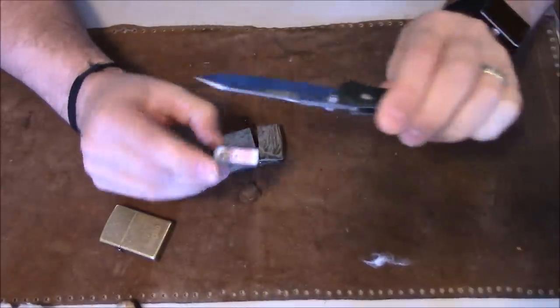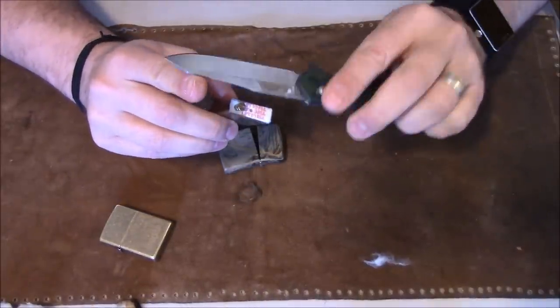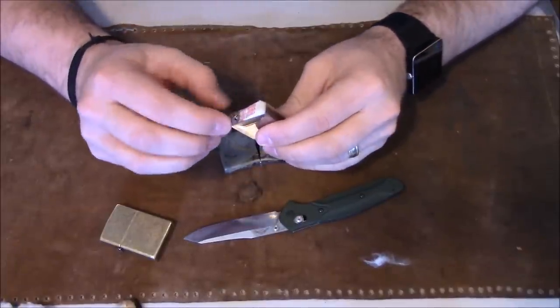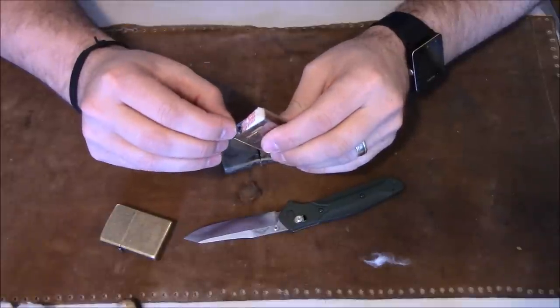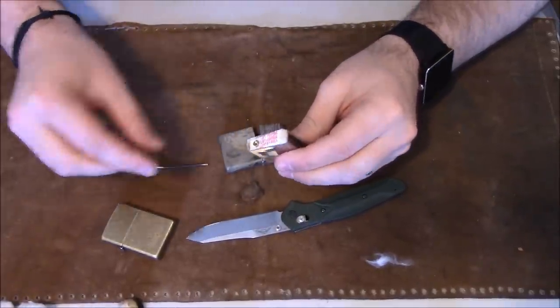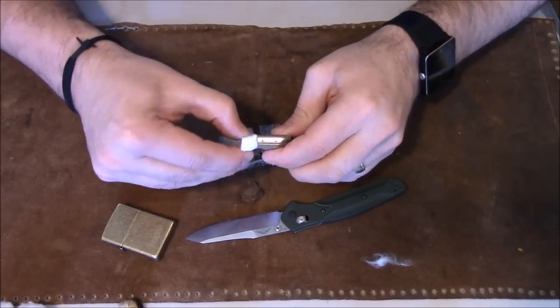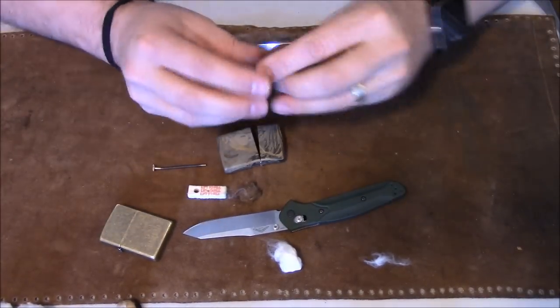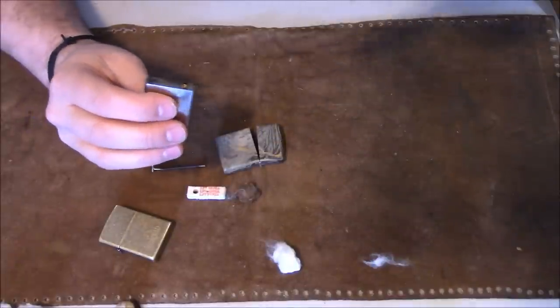I had someone criticize me for using this to open up a box. I just kind of laughed at them. They're like, why are you using such an expensive knife to do that? I said, well, why not? I bought a good knife so it would work well. So anyway, you guys can get mad, but I'm still going to continue to use my knife because that's what it's meant for, is to be used.